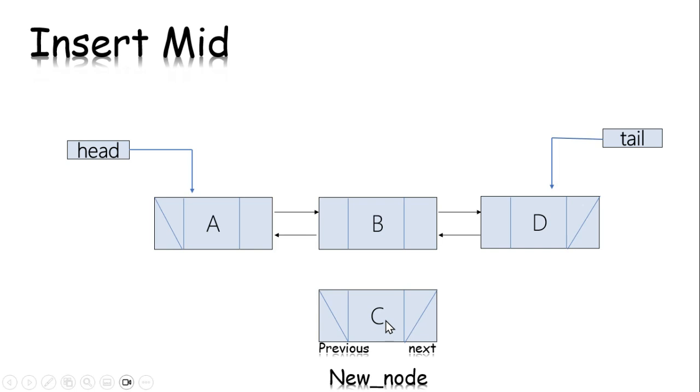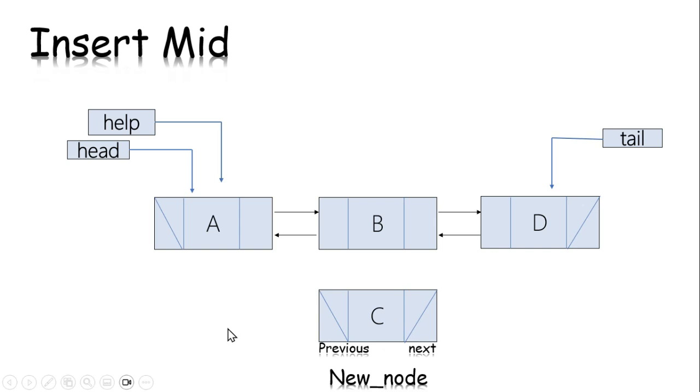As a human, it's very easy for us to know the correct position of this, which is here. However, it's not that easy for the computer to do so. To help the computer, we need the help of another pointer. Here, we use help. Help points to the same node that is pointed to by the head. And then this help pointer will traverse from the first node to the following node and to the following node until it finds the correct position to place the C.